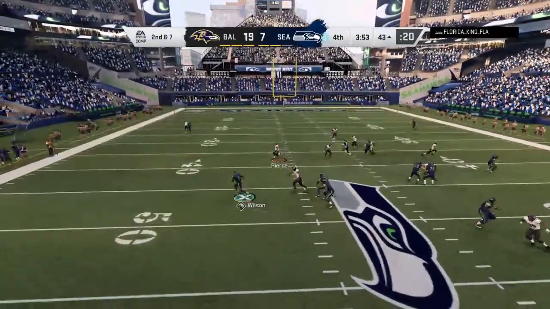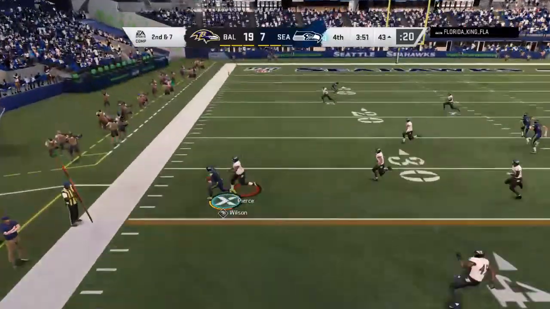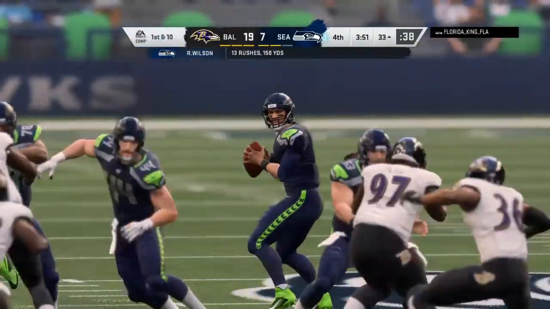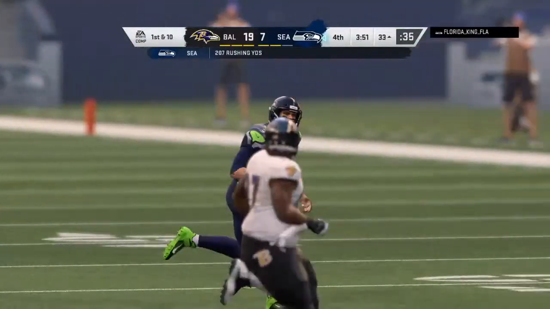Now it's Wilson. Forced to his left, he's going to take off with it. Nowhere to go downfield, but he's able to get out of bounds here and stop the clock, with a first down. Yeah, that's all he does.